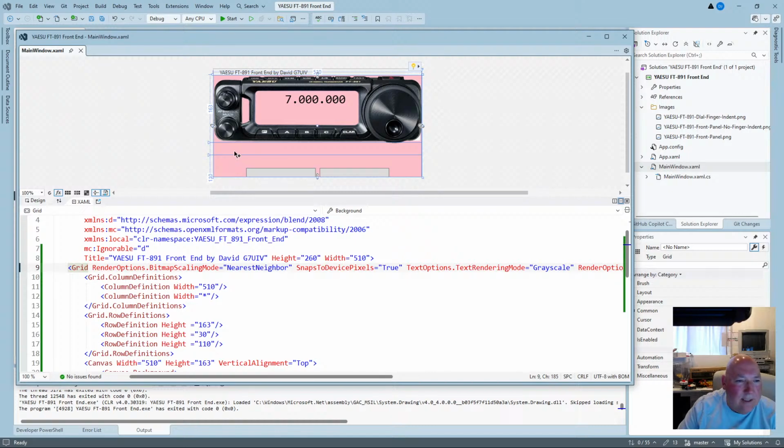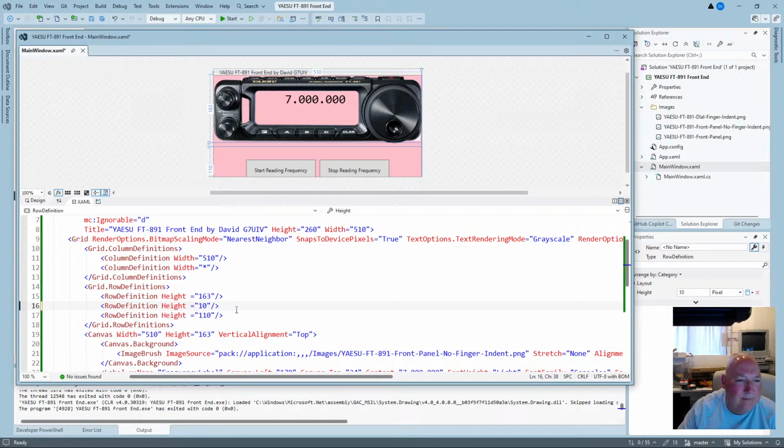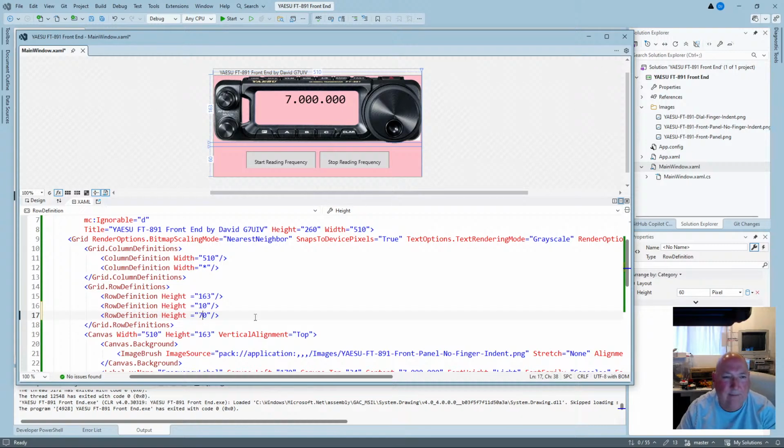Right, let's sort these out. So let's just make that 10 for now. And we've got a height of 110. Do we need 110? Probably not. 50, 60. It's cutting it off, see? 70. So 70.